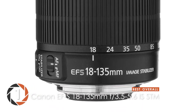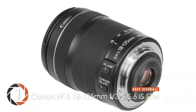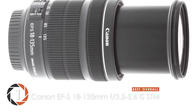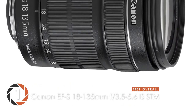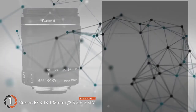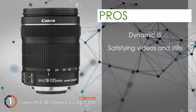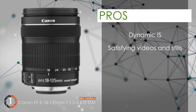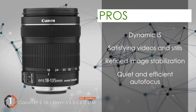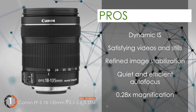Finally, we have the best overall: the Canon EF-S 18-135mm f3.5-5.6 IS STM lens. There are a number of reasons why this unit would be anyone's favorite, but what we like to talk about most is its performance. It not only provides great results in broad daylight where there is plenty of light, but functions equally well in low light situations, leaving users with no problems at all. Its pros are: it has a dynamic IS that allows for better corrective range and shooting while walking. The unit is designed to provide satisfaction for videos as well as still images. Refined image stabilization allows you to say goodbye to all those shaky videos. It's equipped with a quiet and efficient autofocus — no shot goes out of focus. And with a maximum magnification of 0.28x, users go through a better video shooting experience.